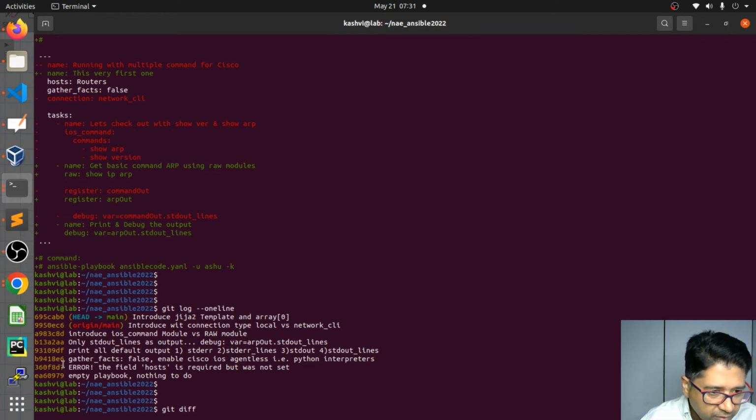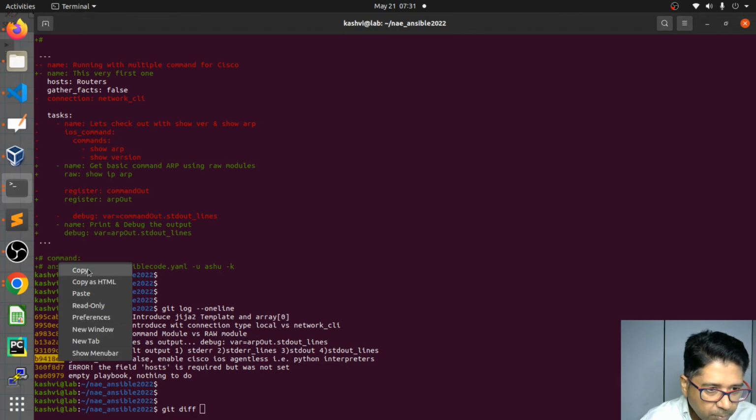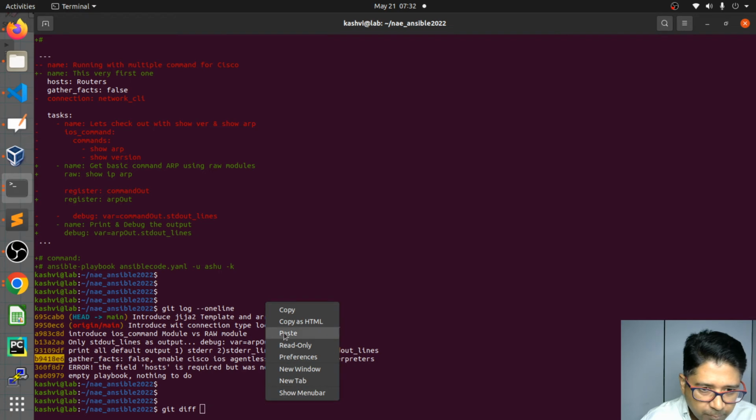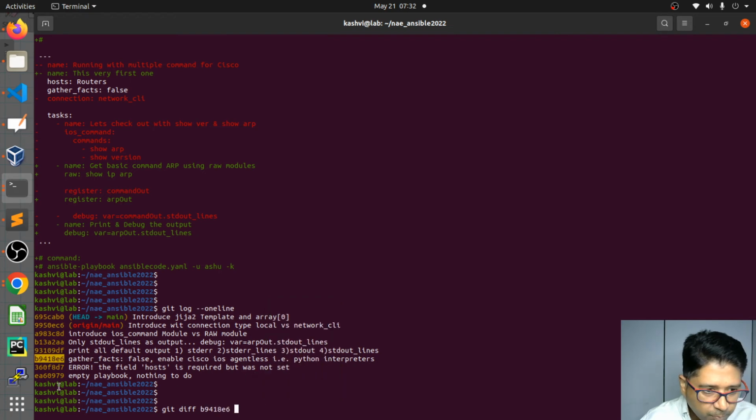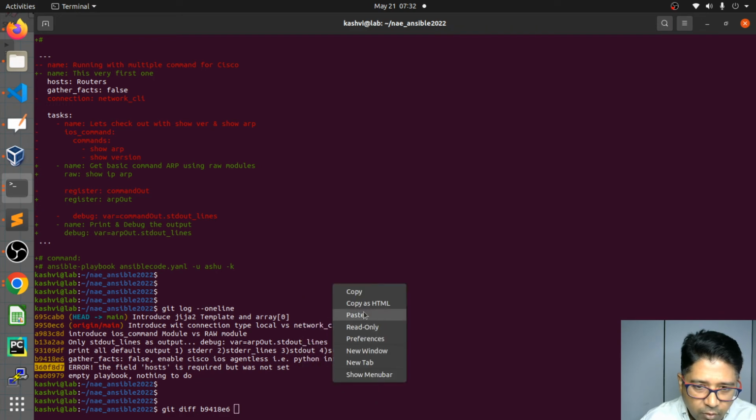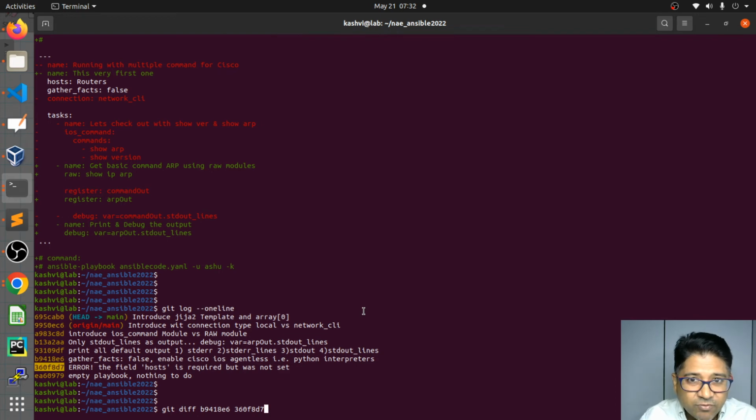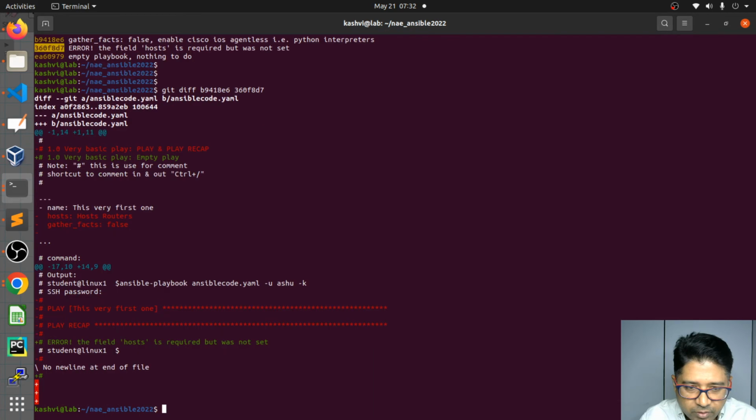Just copy this one that I want to compare, paste it, then followed by the next one. So when you have hundreds of git log file versions, you can compare with the hash.